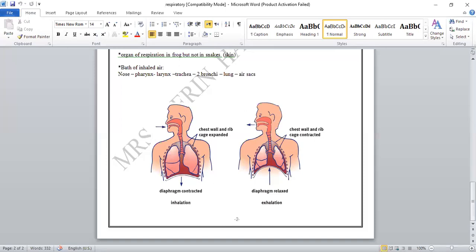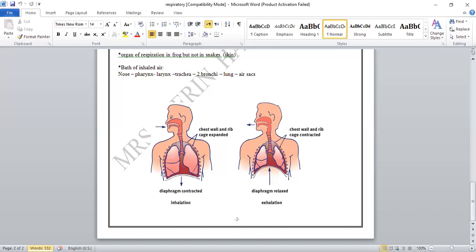How is the air expelled outside the lungs? I will tell you. The diaphragm relaxes and moves up, as you see in the second picture: the diaphragm moves up and the rib cage moves down. The two, diaphragm and rib cage, press on the lungs, forcing them to expel their air. Understand? Yes. This is the exhalation process: the exhaled air is expelled outside the lungs.